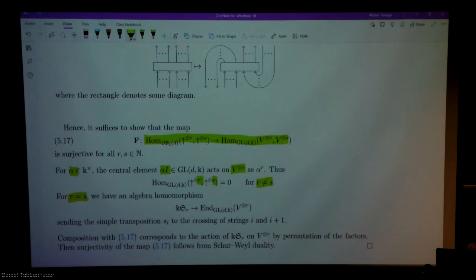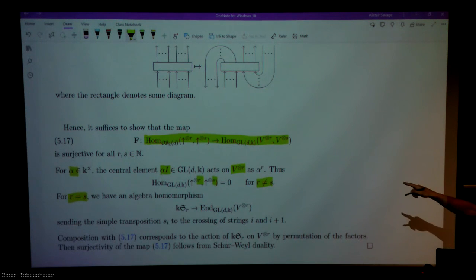So when R is not equal to S, this target Hom space is 0, and the map is surjective automatically. It happens to be an isomorphism because the domain is also 0. This uses the infinite size of the field. Maybe if your field is really small, like a field with 2 elements, so your only choice for alpha is 0 or 1, this might break down.